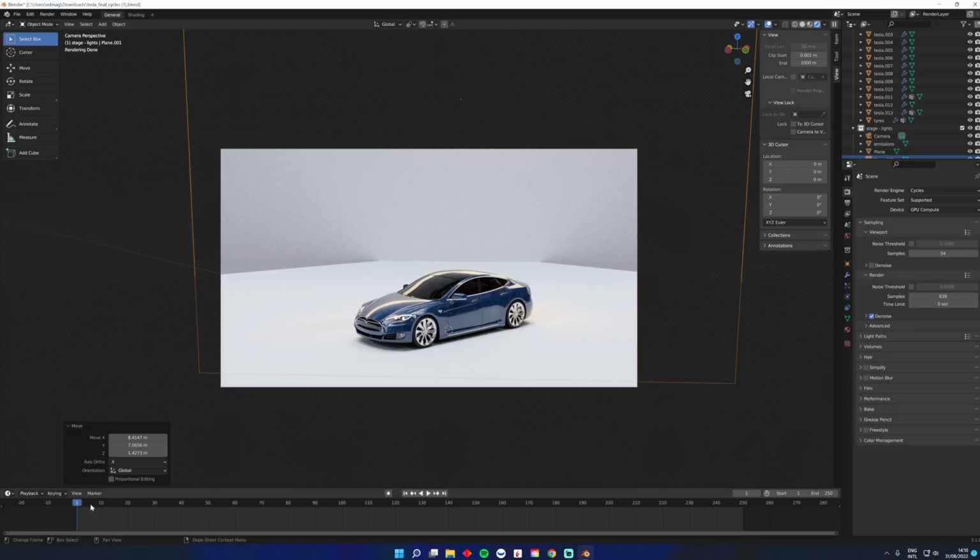So as you can see, we have a little panel here. That's pretty cool. So let's say I want to make this animation 150 frames. So what I can do is, this is the timeline basically. It lasts from 0 all the way up to 250. So to reduce this, I'm gonna bring it down to 150.